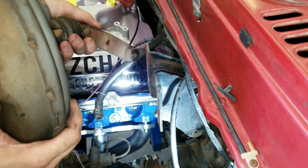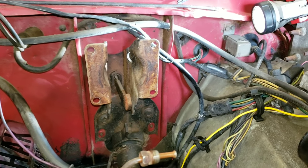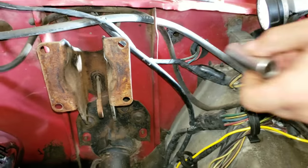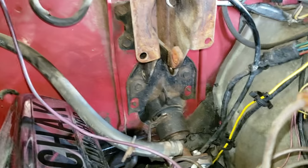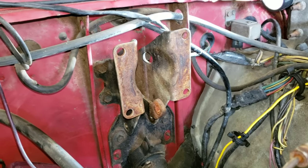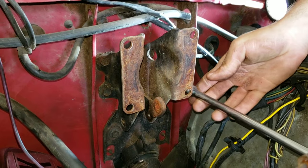What am I grabbing on? Okay, so what we decided to do is this bracket, we're going to take that bracket off, sandblast it, and paint it. Since we're in a sandblasting and painting mood. And to be honest, if I have to break out the sandblaster, I may as well sandblast everything, because it is a sandy mess.